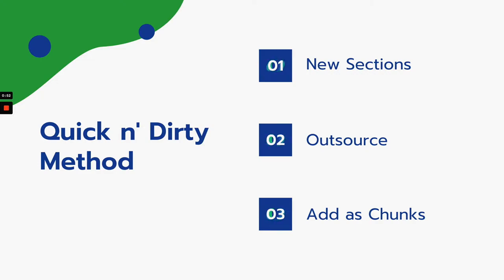Basically, I'm improving the content by adding new sections. And the reason I do it in sections or chunks is because I can outsource the writing of each of those sections or chunks. So what I do is I go into an article and I'll look for opportunities to add more subtopics and headings. And then I'll list them all out in article instructions, and I will then send them to the writer to fill those in. When they come back, I'll just copy and paste those different sections into the article.